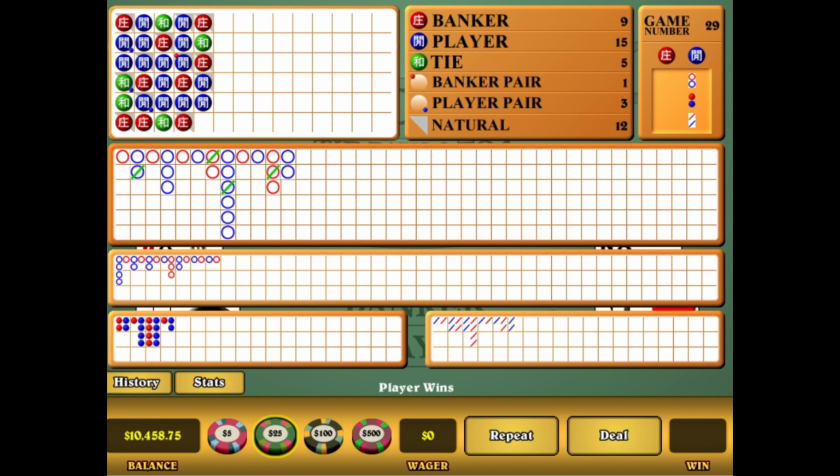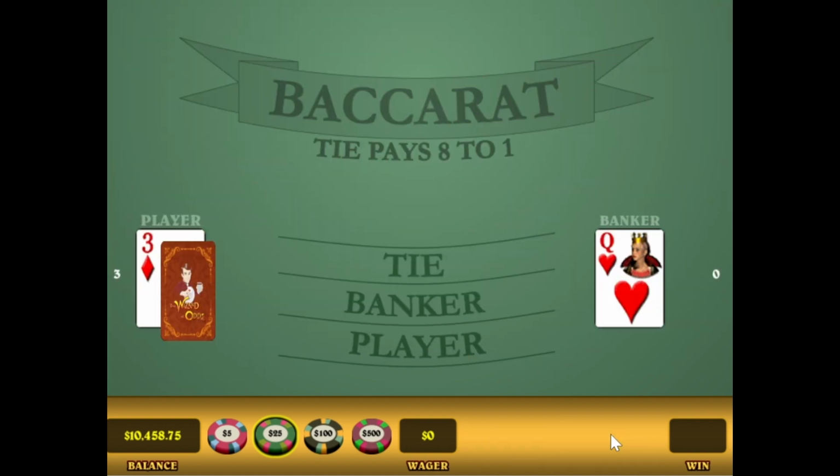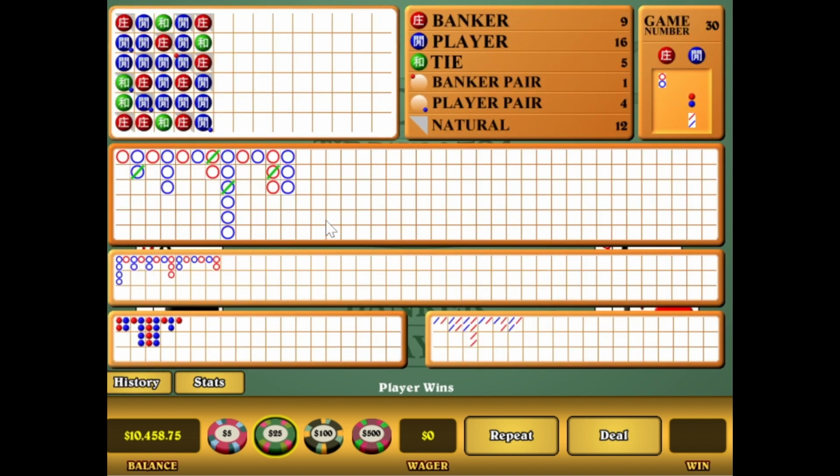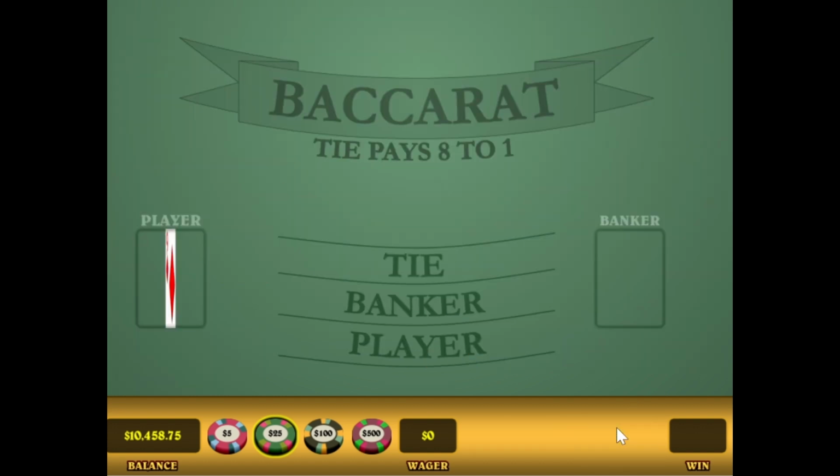Okay? So what I'm going to do here is I'm going to actually take this one off. I'm going to take this one off. Okay, so player wins. And there it comes again. Now, this board has shown patterns of 3 drop, 1 chop. So I'm definitely not going to bet here. Why would I bet here? I'm not going to bet here.